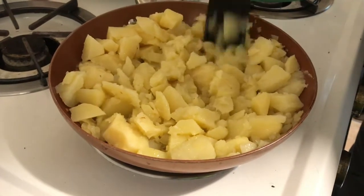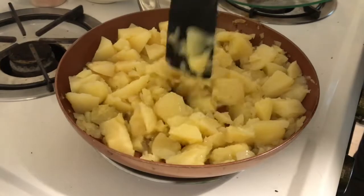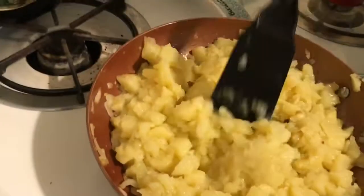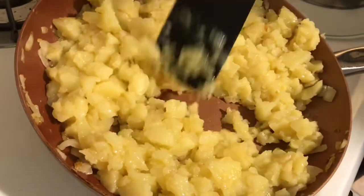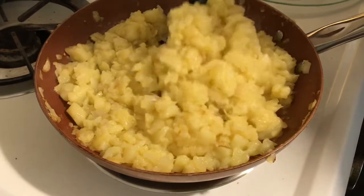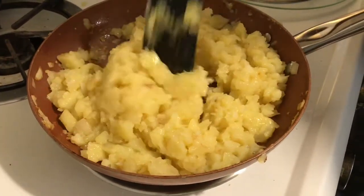So I'm going to chop these up and then put the cover back on and let some of the steam break down the potatoes a little bit. And you see the chunks are getting a little bit smaller. You can see that the onion's really starting to incorporate and homogenize a bit with the potato. So this is a consistency that I like. There's very few chunks. I can see that it's starting to all stick together in one mass.